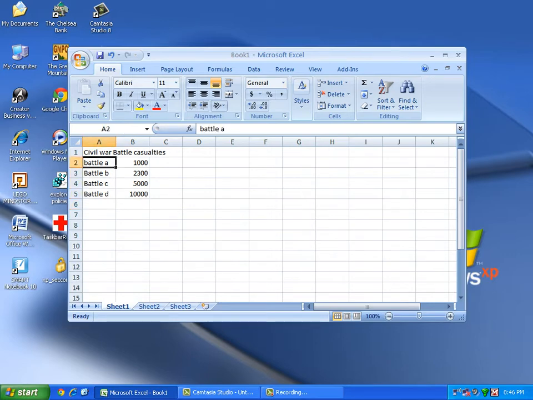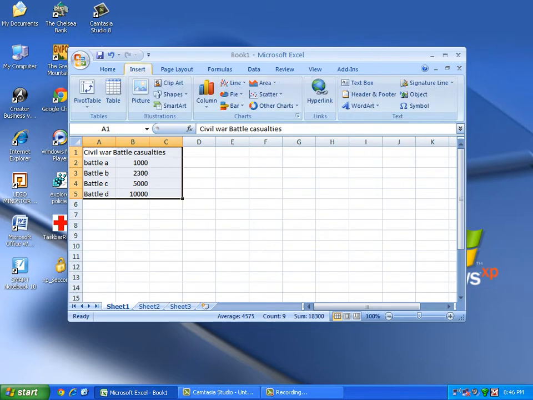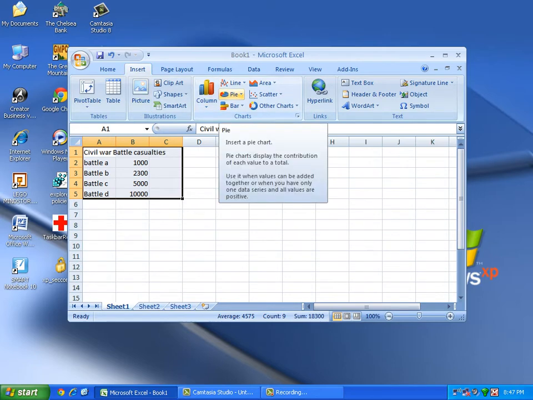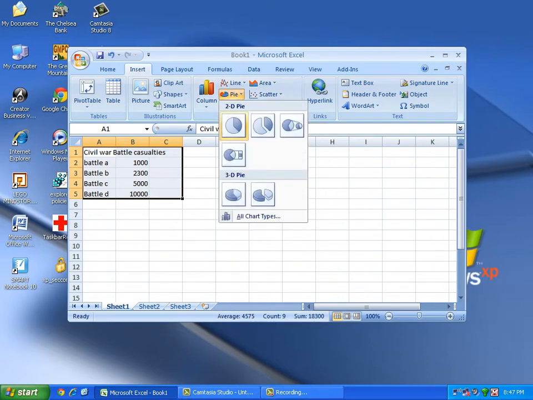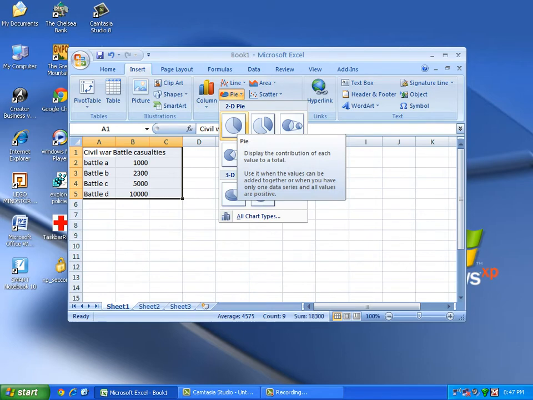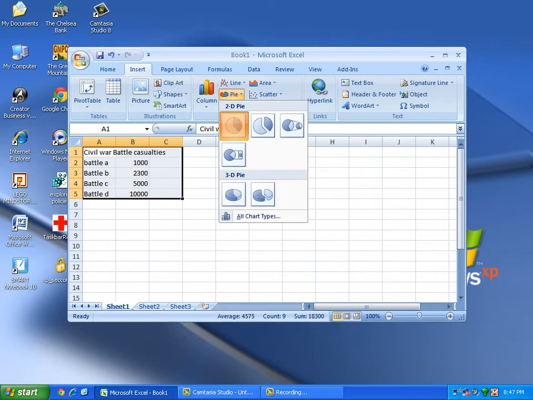Now, the mouse in this laptop isn't working very well, which is no problem. I can simply use the keyboard, holding down the Shift key and the down arrow, and then the right arrow selects my data. Your data must be selected. Then we simply go to the insert. You could also select using a mouse by clicking and dragging and highlighting. I'm going to select the pie for pie chart. I'll start off with a simple two-dimensional pie graph. Selected.